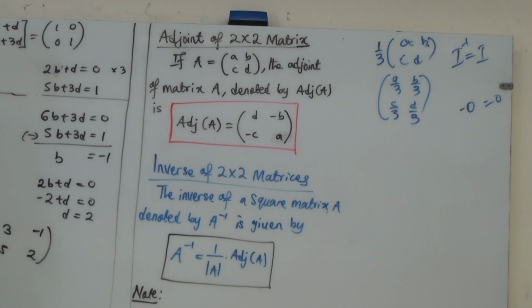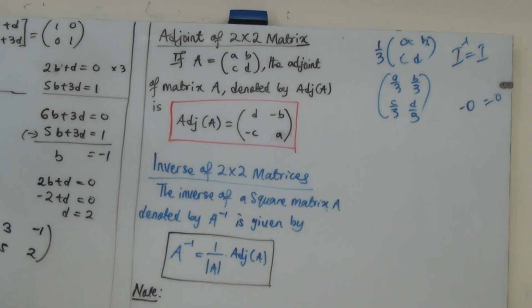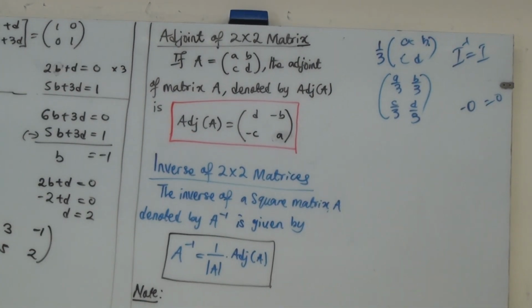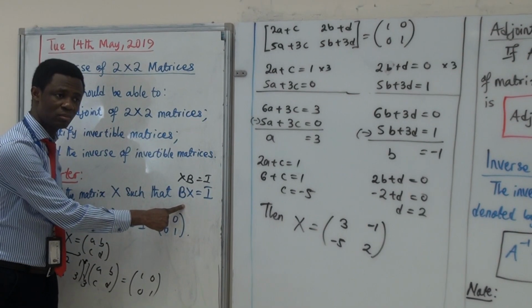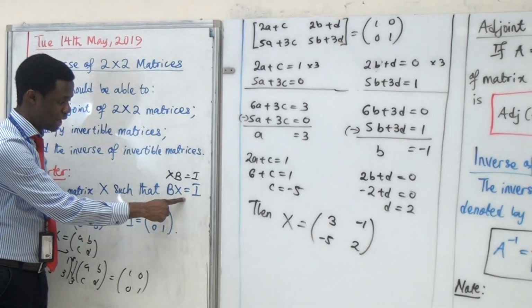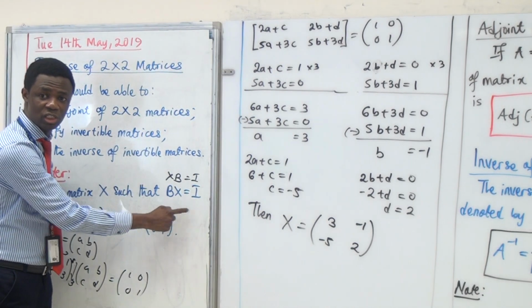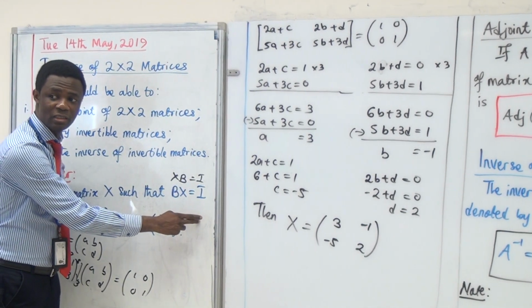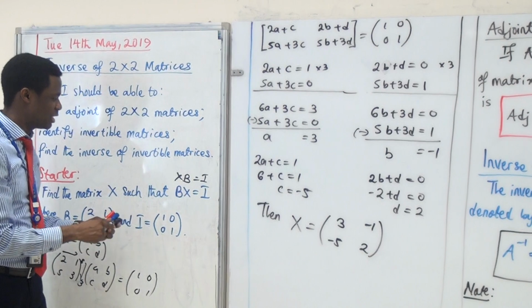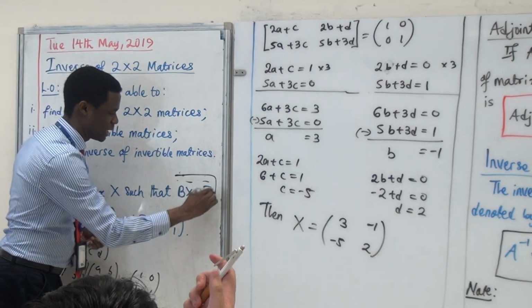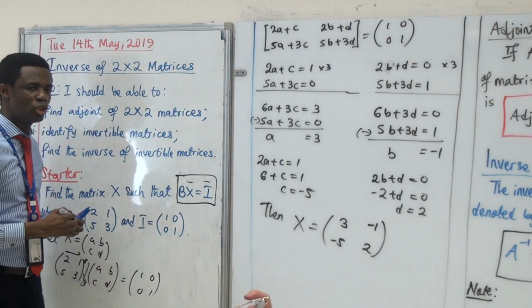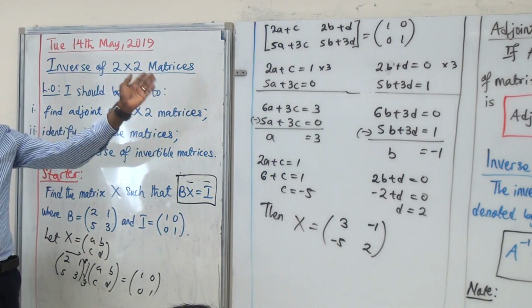Does this make sense? So we're going to do this same question now. With this relationship, do you agree the unknown x is the inverse of b? Yeah. Do we all agree? The unknown x must be the inverse of b with this relationship. Talk to me, everybody. Yeah. So which means if you get something like this in an IGCSE paper, do not bother yourself solving this long equation.